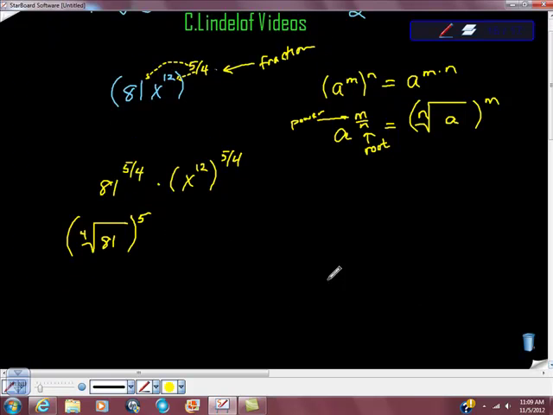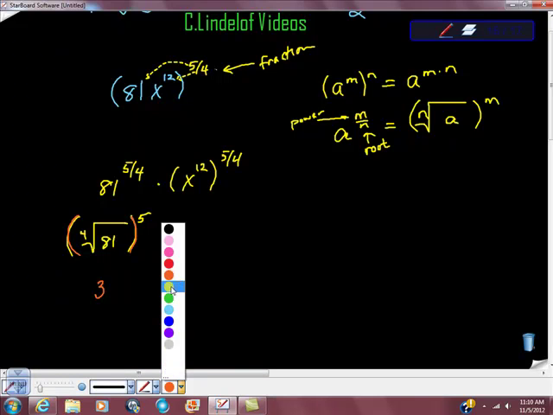So I happen to know that the fourth root of 81 is 3. So this inside piece right here is 3. And now we have to use that 5th power, 3 to the 5th power. Now, the question is, do I have to make a number out of 3 to the 5th? The number happens to be 243, I think, but that's because I took a second to try to work it out. This is not what I'm here to teach you, so I would accept 3 to the 5th power as a good number. Now I'm going to use this rule.